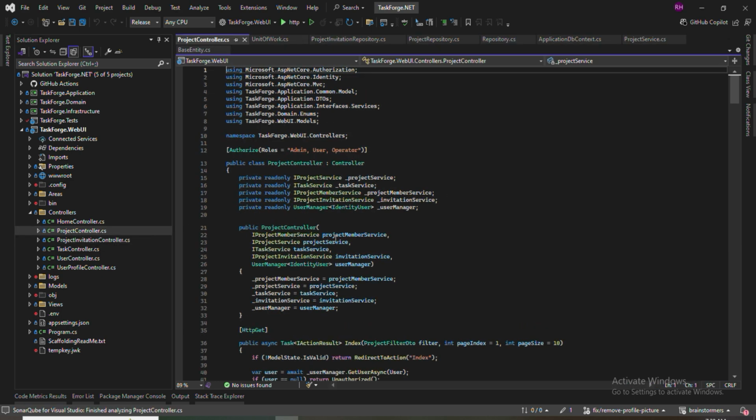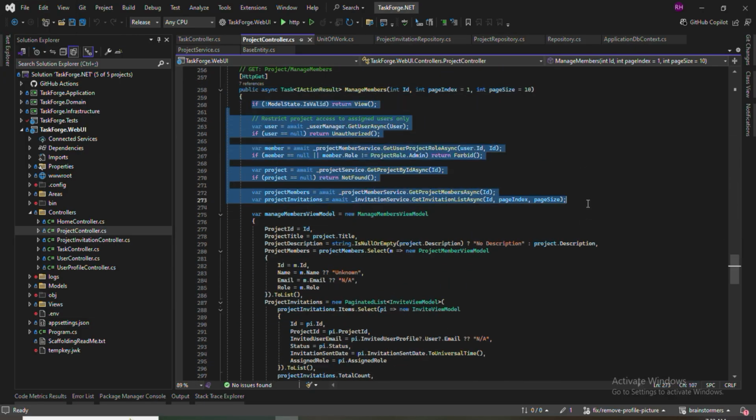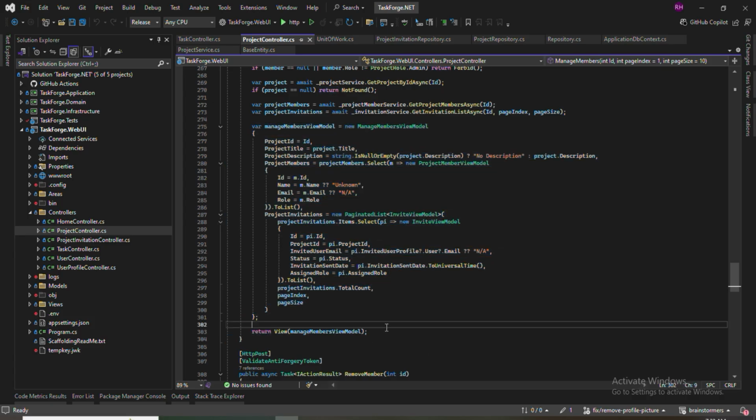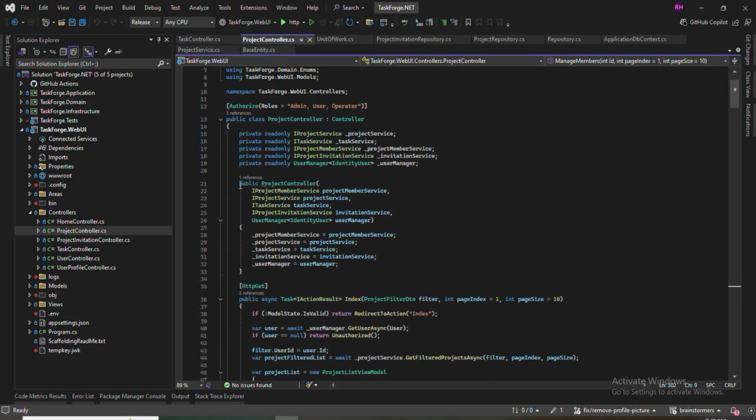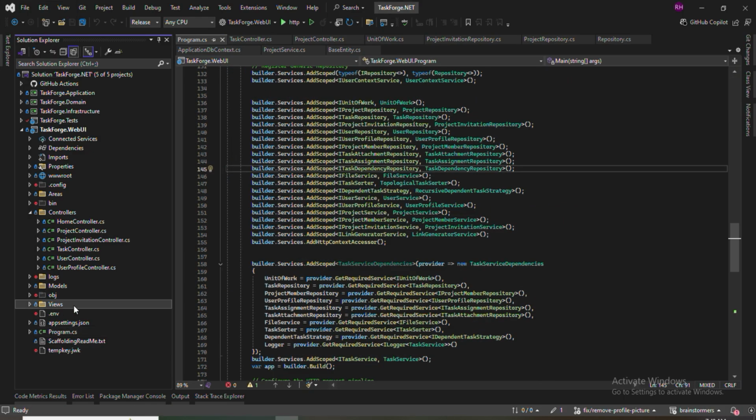These controllers are thin. They handle HTTP requests, validate user inputs, make view models, and send them to the view. All dependencies are injected using ASP.NET Core's built-in dependency injection system, which we configure in Program.cs during startup. We've also added basic Bootstrap styling to ensure the UI is clean and responsive.